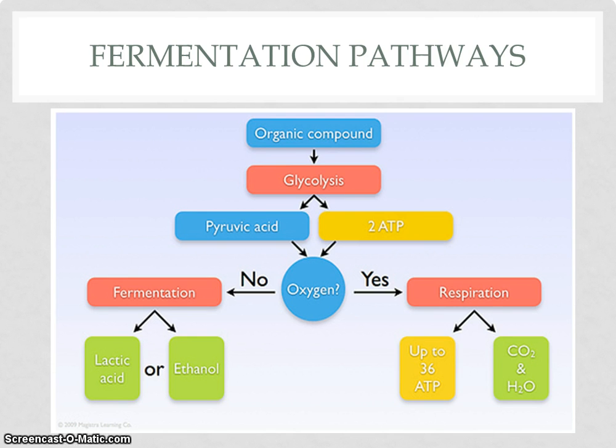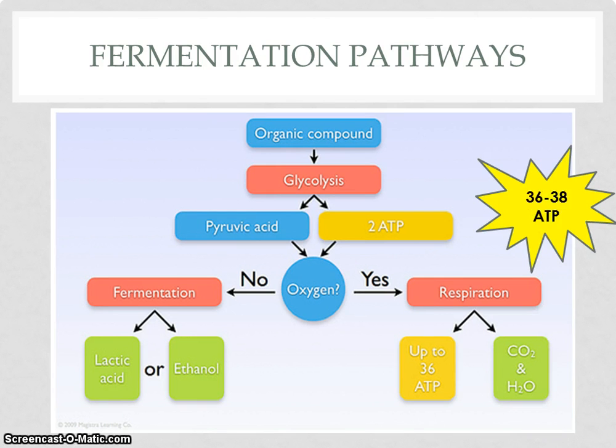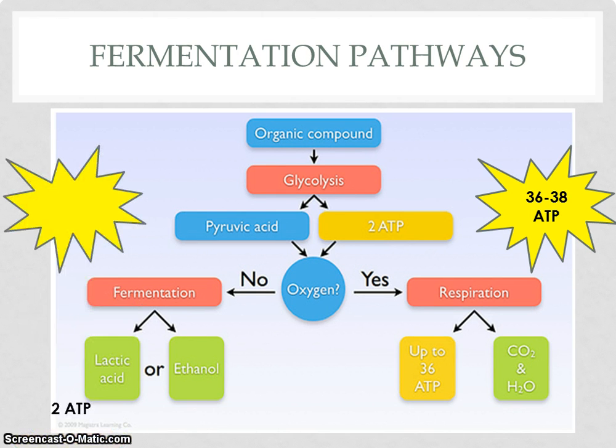Two common types of fermentation are alcohol fermentation and lactic acid fermentation. Alcohol fermentation by yeast is used in brewing, winemaking, and baking. Lactic acid fermentation by some fungi and bacteria is used to make cheese and yogurt. Human muscle cells use lactic acid fermentation to generate ATP when O2 is scarce during strenuous activity. It is important to note that while cellular respiration produces about 38 ATP molecules per glucose, fermentation produces only 2 ATP molecules per glucose.